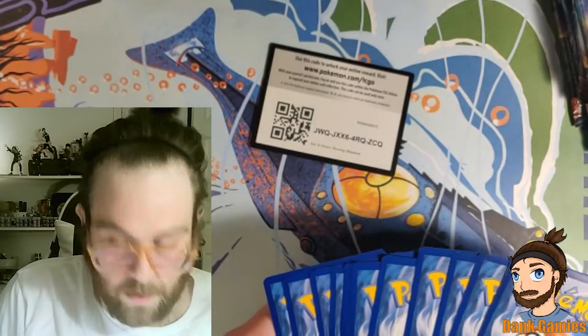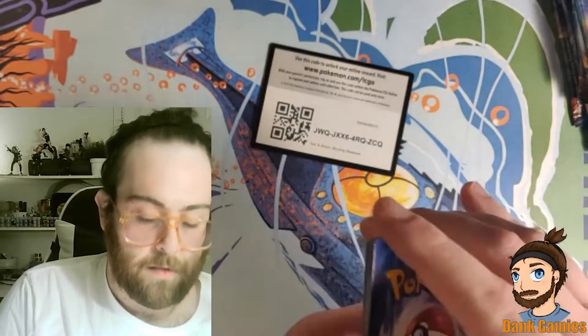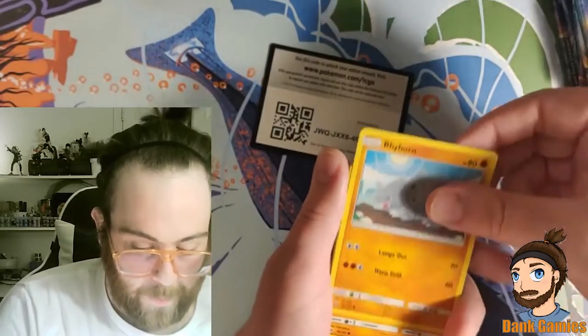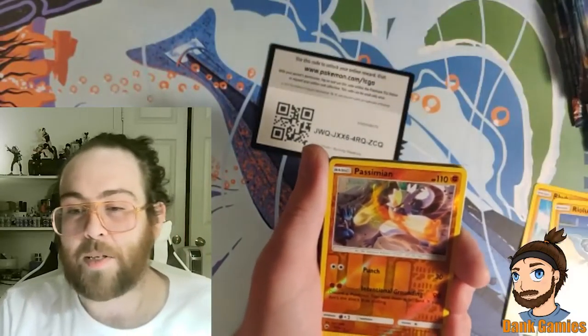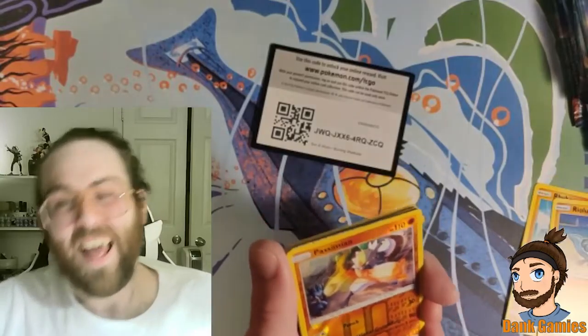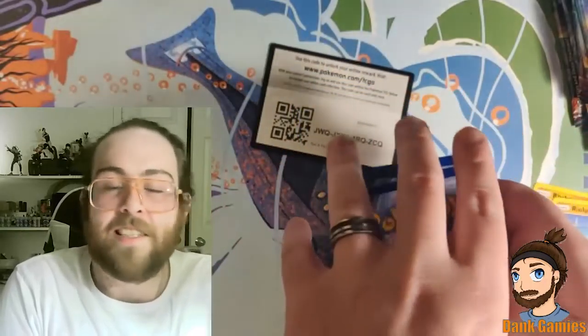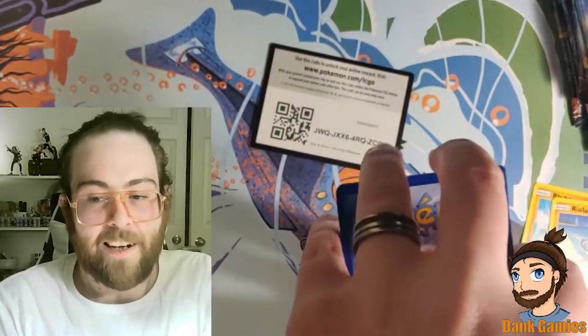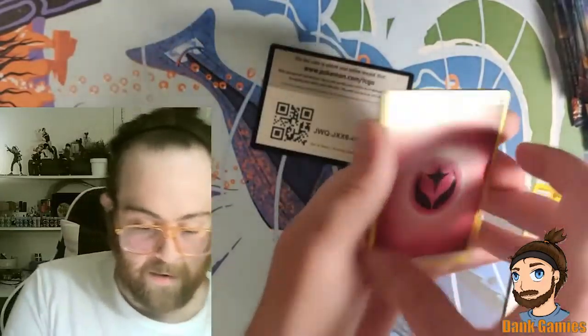Did I do it? Oh shit. Alright. We'll do it twice. A Rhyhorn. You got a Riolu. Oh my god, I did do it twice. Okay, so we'll take the front two, and we'll move them to the back. I know, this seems so... If there's a Charizard here, y'all ain't gonna buy it. I wouldn't doubt it for a second. I don't blame you. There we go.